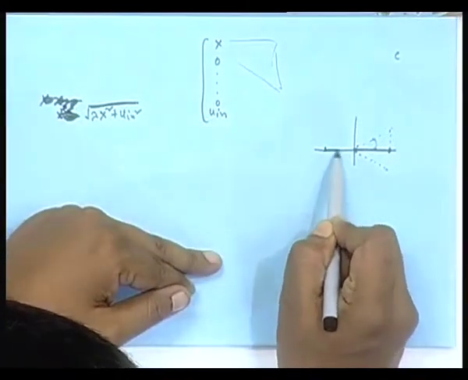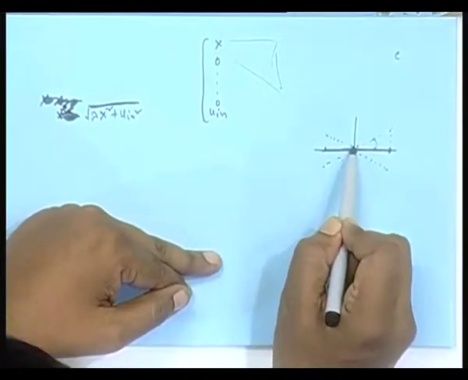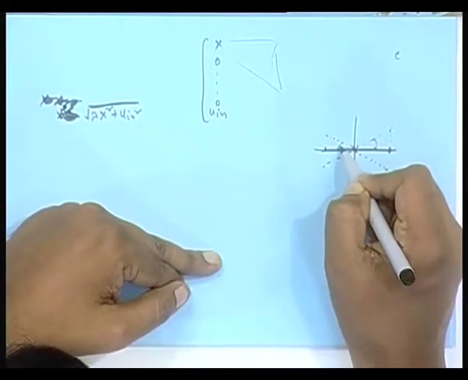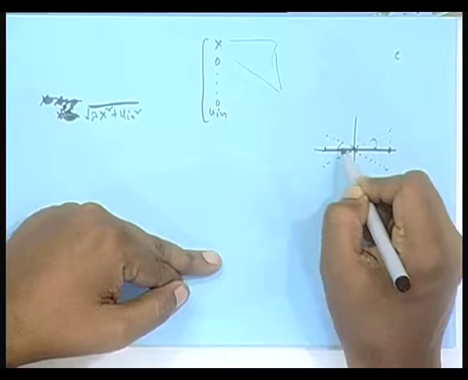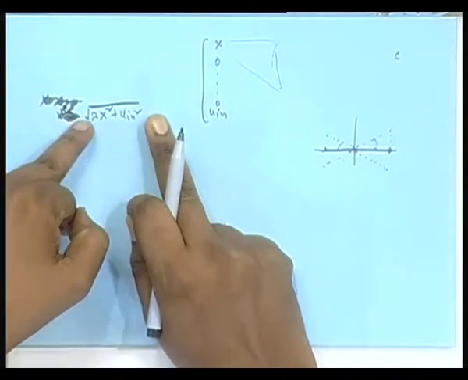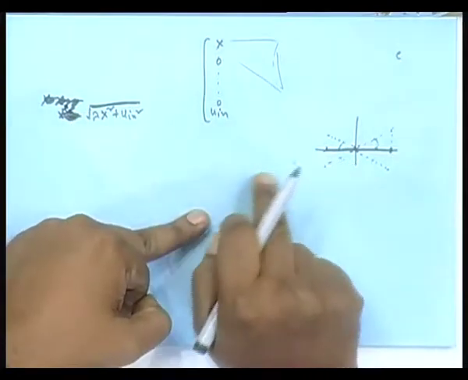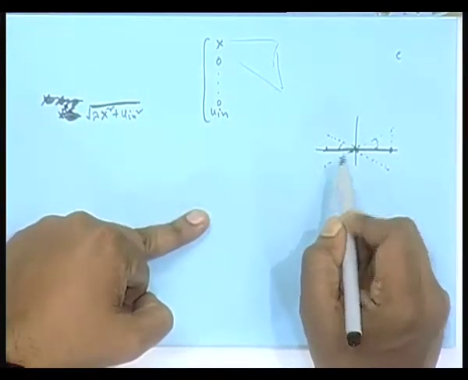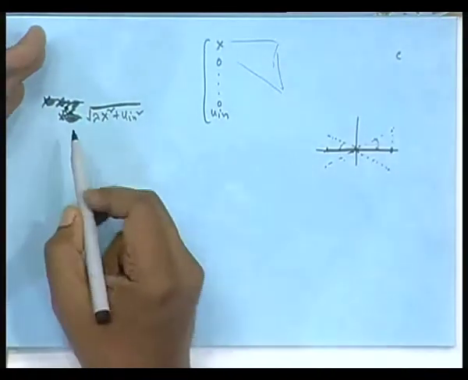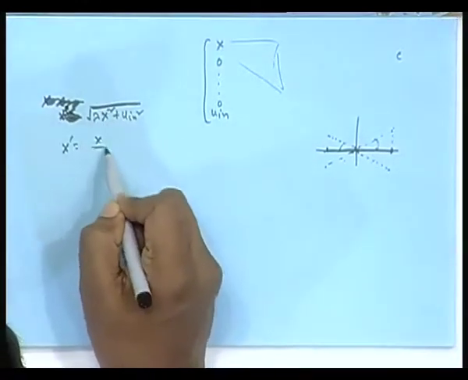On the other end, it could be here, and again I could be here or I could be here. If I am here, I rotate this way, but by how much angle? This angle only. And what is the x value? Negative, it comes out to be negative of that length. Square root is a length I find, it is positive. So, I have to give a sign to that. The sign should be negative if x is. On the other hand, if it is here, even then I rotate, but sign remains negative. That means, new x prime will be, how to take the sign of x? x by mod x, you all know this.